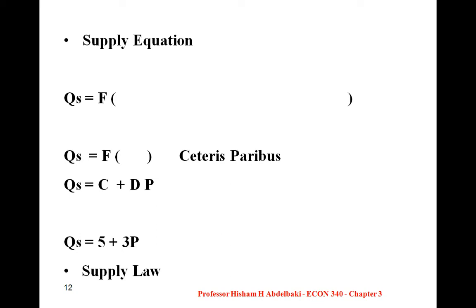Supply law, demand law, maybe we forgot it. Demand law means the relationship between price and the quantity demanded is negative. Demand law states the negative relationship between price and the quantity demanded when other factors remain the same. Supply law states the positive relationship between price and the quantity supplied when other factors are constant. Just two words are different. Demand law states the negative, the first one, negative relationship between price and the quantity demanded.